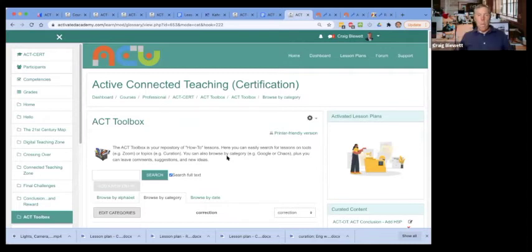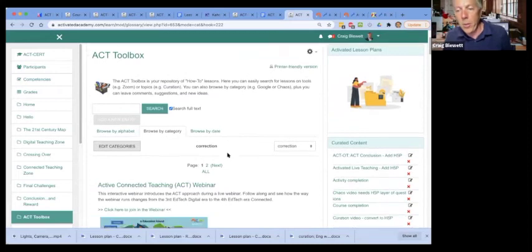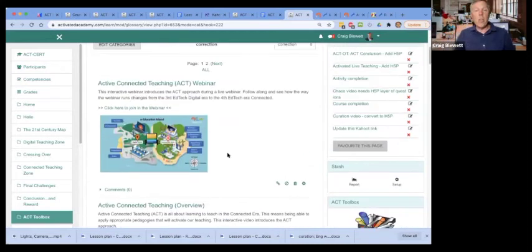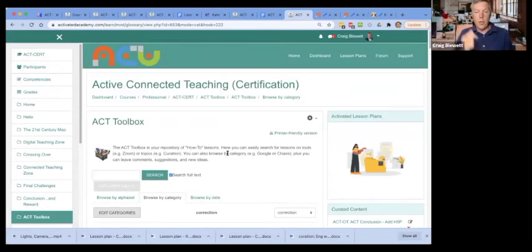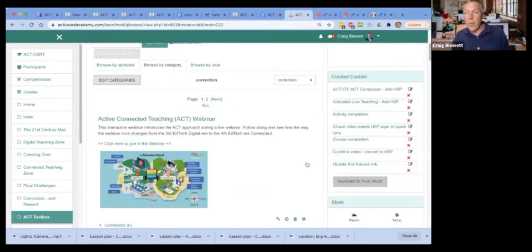Because after all, we can't remember all of this stuff. Well, here's a nice way for you to keep the content in your brain. In fact, there's even a little notepad that you can take notes in. You can even do what I've done over here. You'll see curated content. You can save any pages in your own lists. So you can create a list of, oh, that's a page I need to remember. I like that lesson. And so you can basically bookmark content as well.